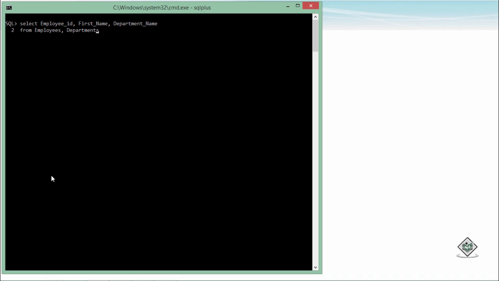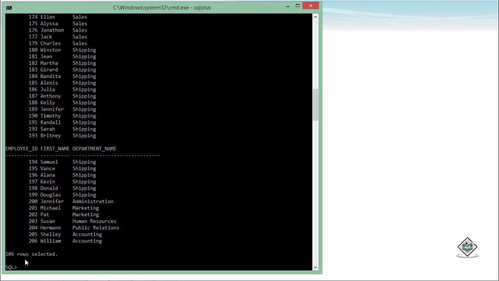Here I will say where employees dot department ID is equal to departments dot department ID. Since the name of the column is the same, to get rid of the ambiguity I have to mention the table name as a prefix. If the column names are different, you can continue with the normal comparison without putting the table name in the prefix.